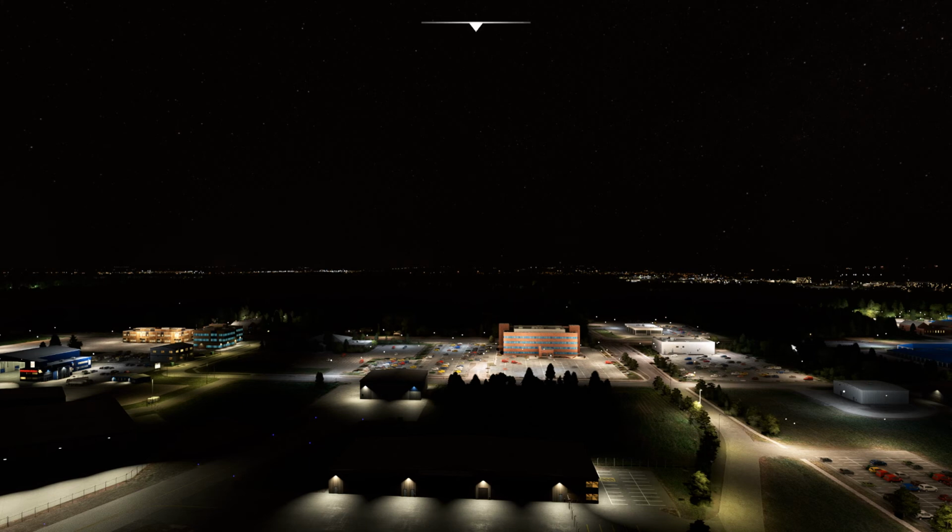It's just a pity that it's being provided by these things that are floating in the air. I really don't know if there's anything else that can be done, but please, don't let it detract from what is a beautiful airport, beautifully modelled, wonderfully lit. It's great, it's really great.